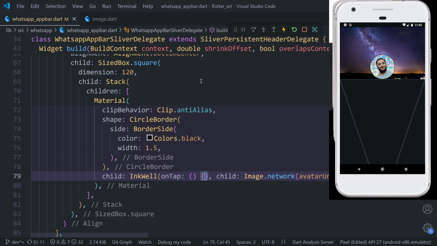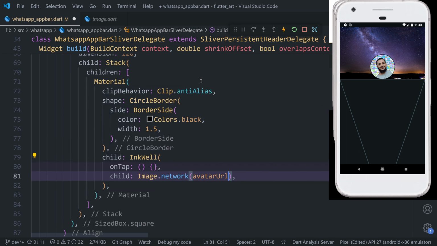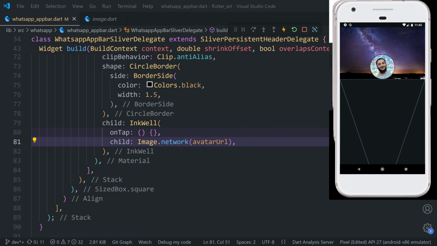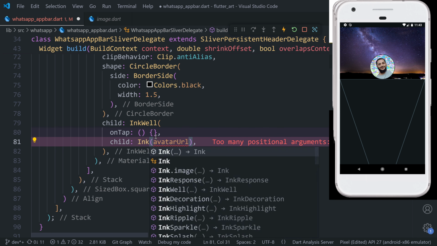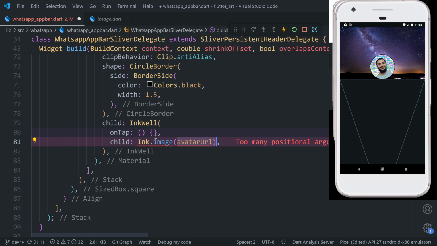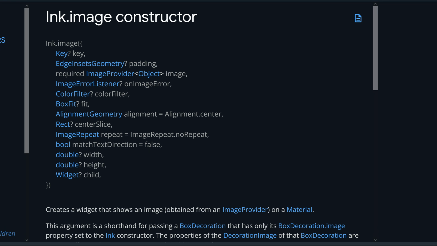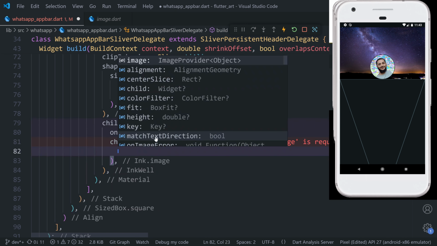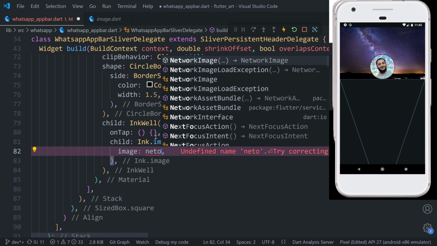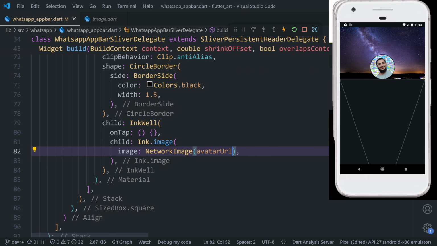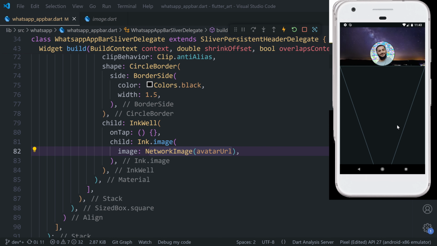User will preview the things, but this is not what we have here. So if I tap it here, it shows nothing, but it is working. Why is it not working? Wait for this one, so I can use Ink dot image here, and it expects a provider, so I will use NetworkImage. Now if I press it, we can see the splash effect. That is why I like to do. So now if I scroll it up, yeah, it's working.